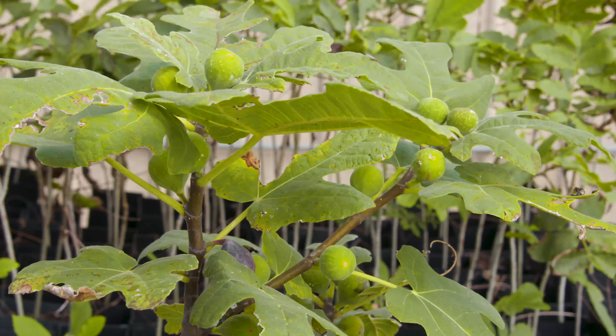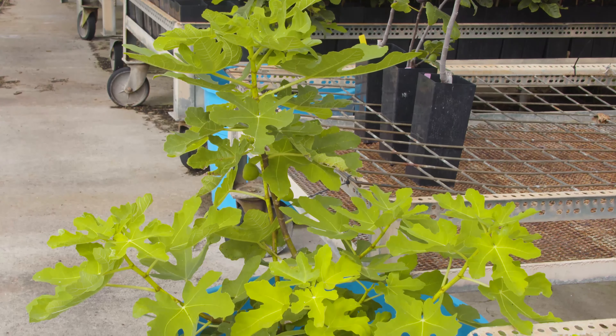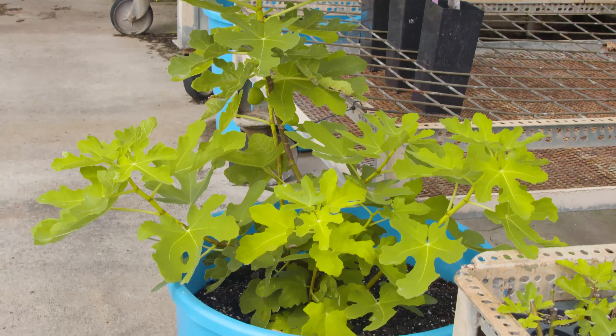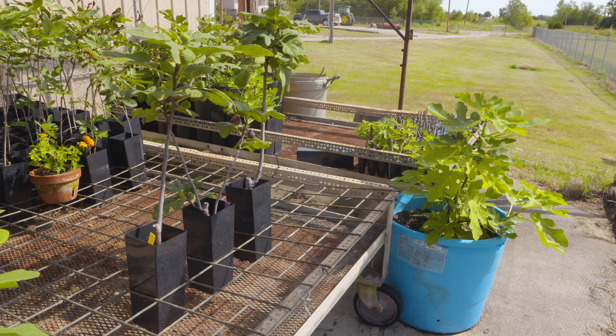These are planted in the ground out here, but could somebody grow them in a container? Yes, and you can keep them alive through the winter that way - they're not dying back to the ground, so you may be able to get a little bit earlier production. On some figs they produce a spring fruit called a breva crop, though I've never seen those in this area. I have some big mineral tubs that I've been growing figs in and then move them into my storm shelter over the winter - they just go dormant in there. After the threat of freeze I bring them back out and they start growing. Some people also put them on the east side of the house and pile hay or straw around them to keep them warmer, since the roots are exposed.